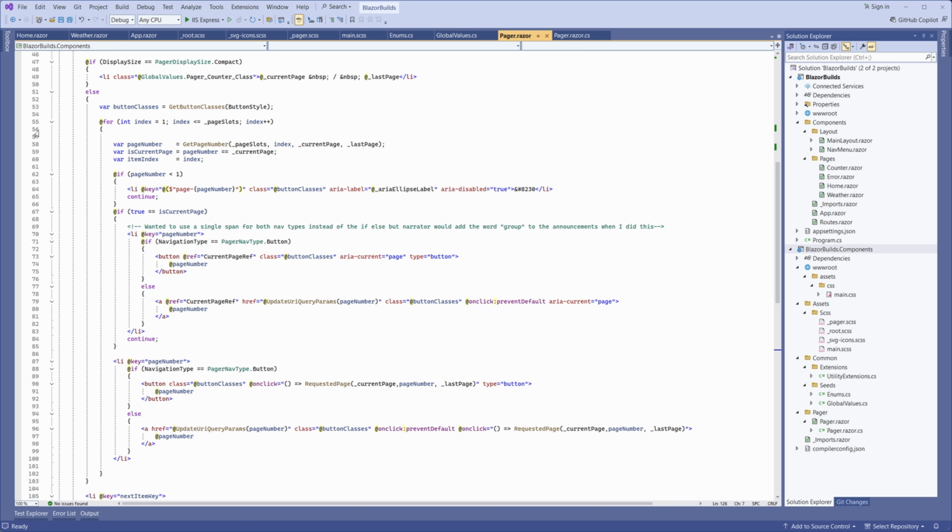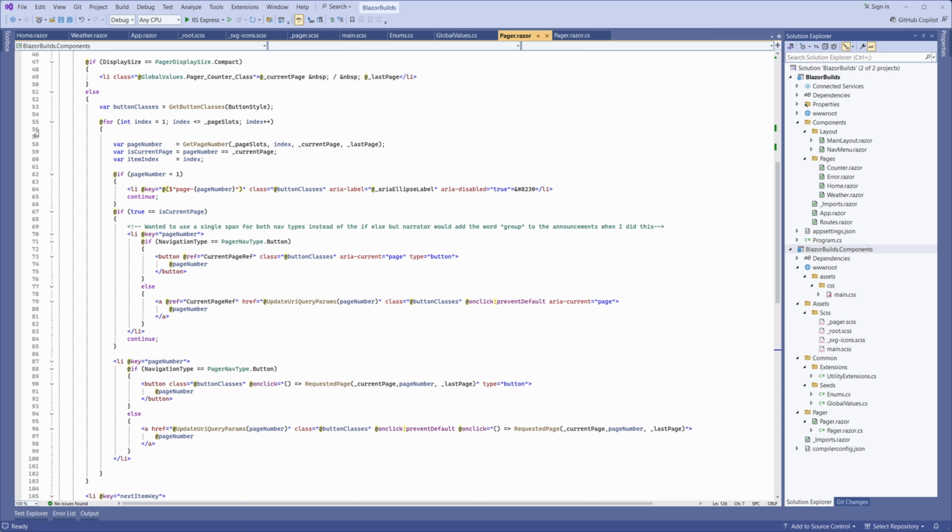If it is an overflow item, we just put the content directly within the LI tag, as they are not in the tab order, but we still mark it with the ARIA disabled attribute along with an ARIA label. We do this so if a screen reader user is having the page read, they will be advised that this was an unavailable item, signifying skipped pages. If the number returned is the current page number, then we set the ARIA current attribute to the value of page to inform assistive technologies of this.